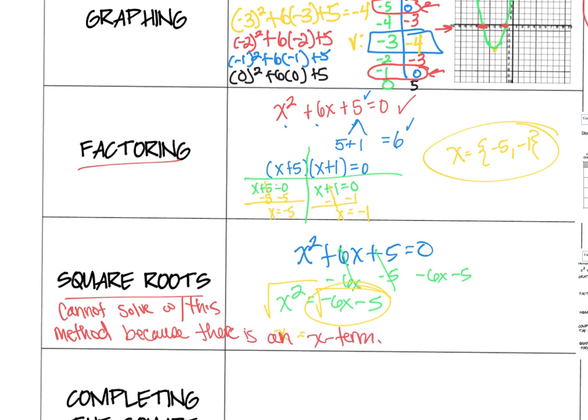Now, when do we like to use the square roots method? Because we do find it very easy. It's like if we had x squared minus 49 equals 0, then we could use it because we would isolate x squared. We would have x squared equals 49, and see how we can take the square root of both those sides. So that is when we like to use the square roots method, but not on this type of problem. So let's keep moving on though.